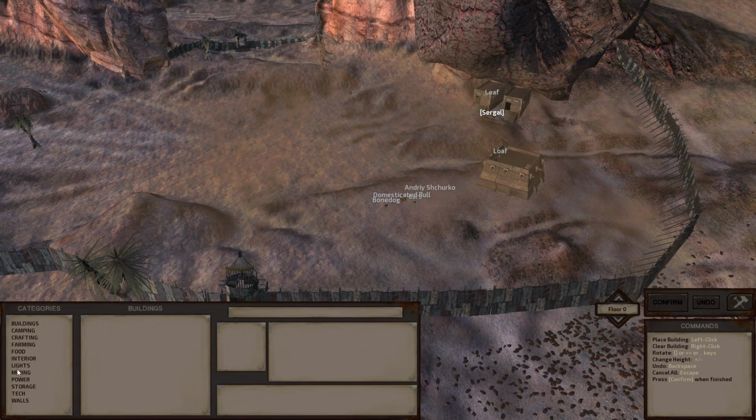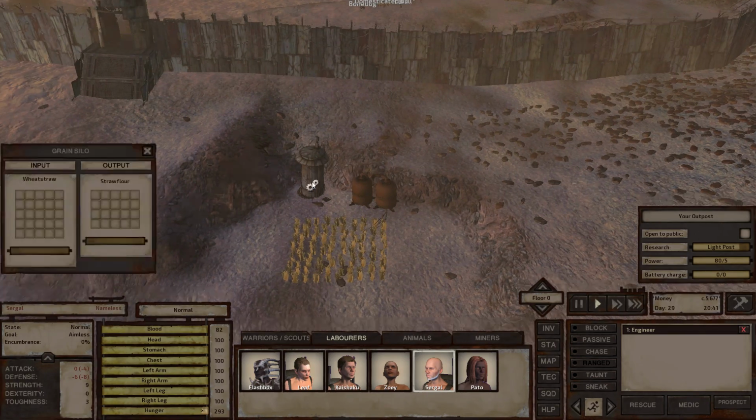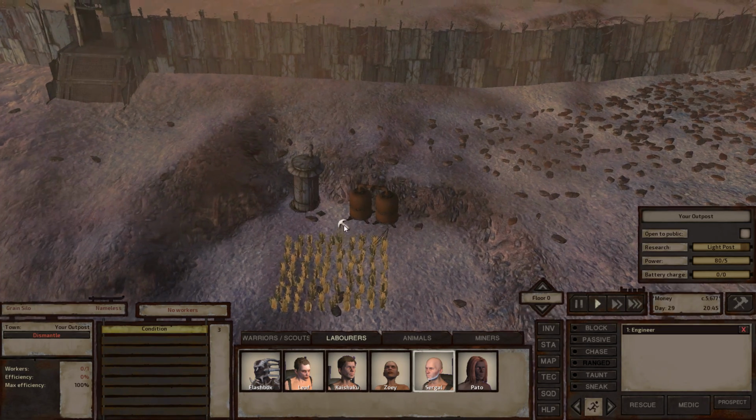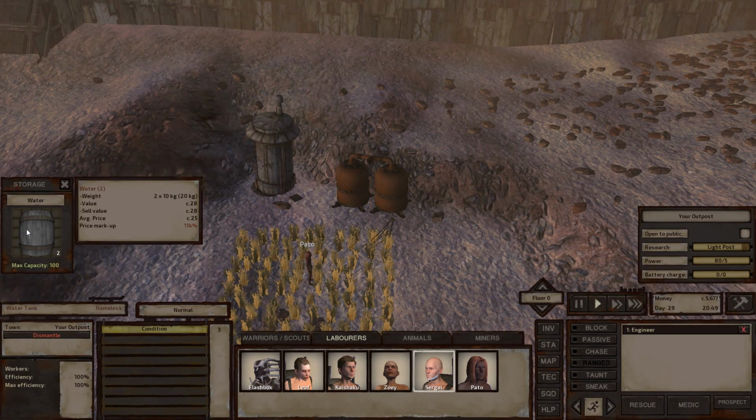But if we have a look into the building menu, there are so many storages now and you can actually automate everything, you know? You just need to have the right storage. So we could store the wheat straw and process it automatically. Actually, I've seen something here. If we have a look at this shebang, there is an input in the grain silo for wheat straw and out comes straw flour, which I presume you can use to cook bread or so, or bake bread. Also, the water storage obviously is capable of storing water.